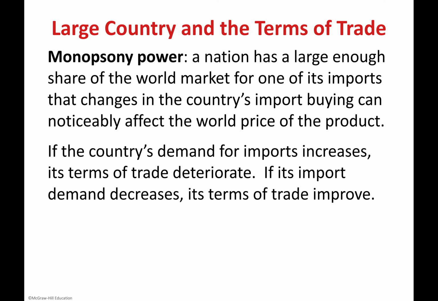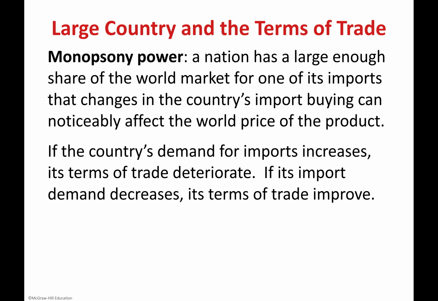Let's have a look. Now, that was a small country, so it couldn't affect the world price, as you saw. For a large country, where it has monopsony power, that's going to be a different situation. So, in this case, we have to define what monopsony power is first. If a nation has a large enough share of the world's market for one of its imports, then changes in the country's import buying can noticeably affect the world price of the product. So in other words, it's where the trade practices of a specific country can then affect the world price.